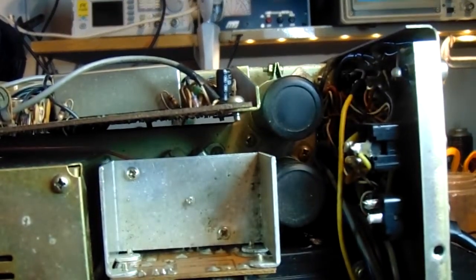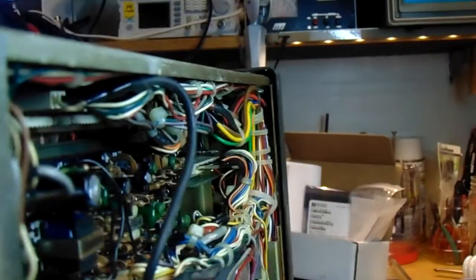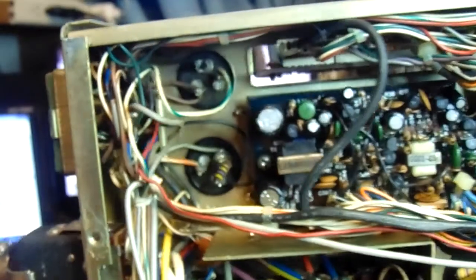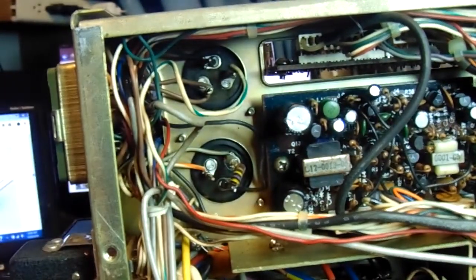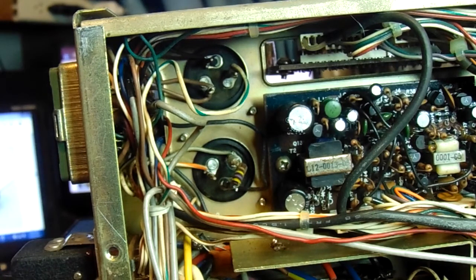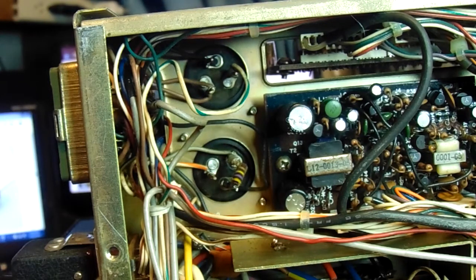Let me give you a view from the other side so you know what you're looking for, and there they are from the top side. Like I said, there's 4 caps in 2 cans. There's a few different ways to do this that I've seen. One of them involves placing them on a terminal strip. A friend of mine suggested just using a piece of perf board. What I'm going to do is different than all that.